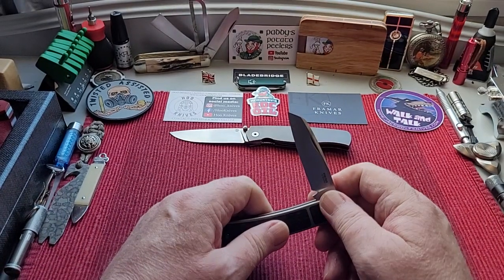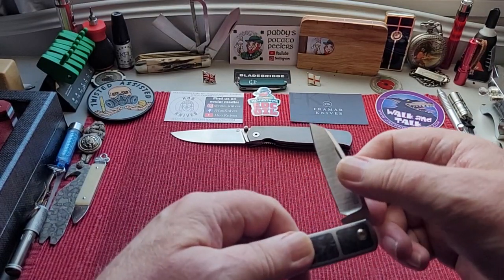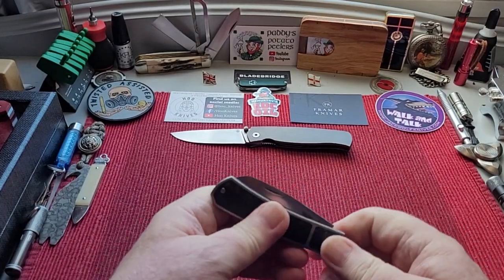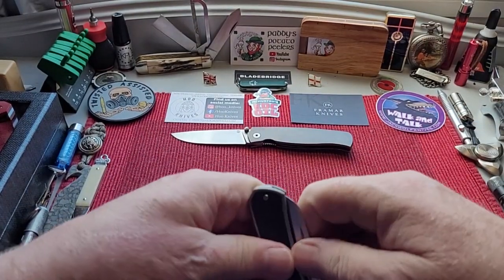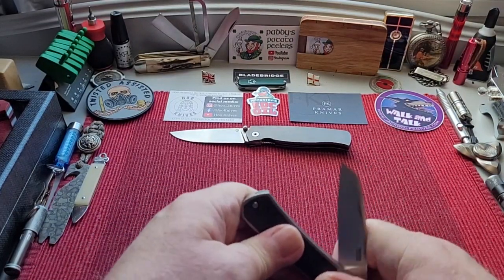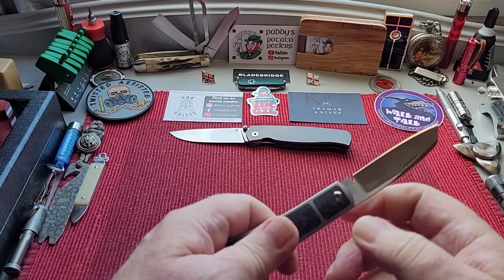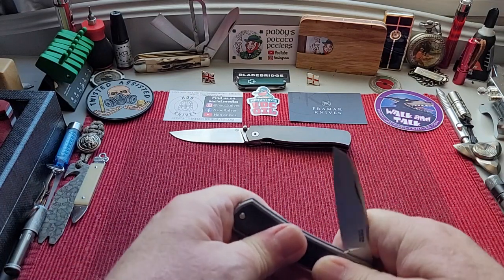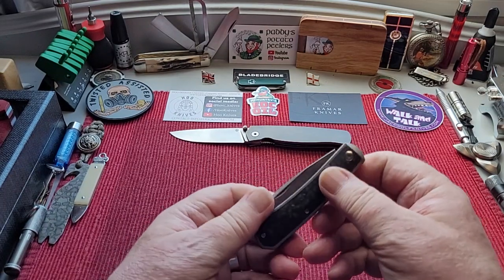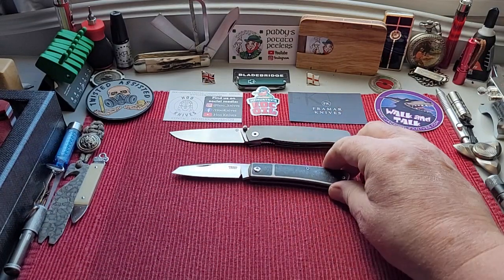For God's sake, I am the worst knife reviewer. It's a hollow grind, so when you put your finger, you can pinch it open. I make myself giggle. Do you know that? That's not normal. So you pull, and I don't need to use a nail nick, but I can, and it's perfectly serviceable. It's not a nail breaker, but just the sound of that is nearly very similar between his and Ben's. And that's why I got this, so that I could do reviews of this.